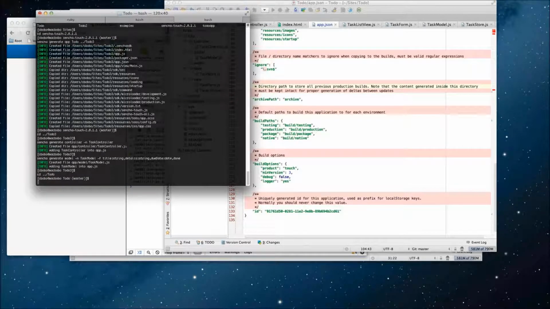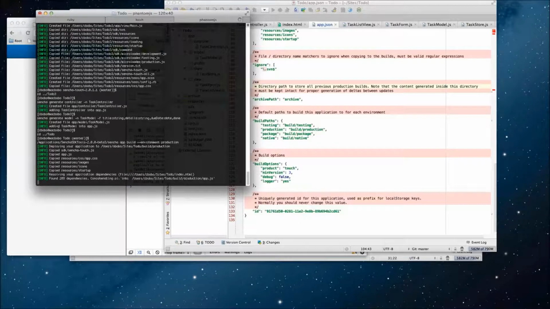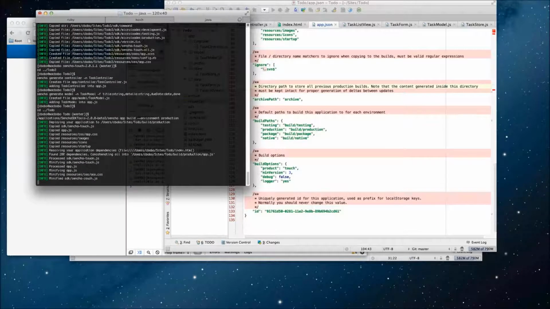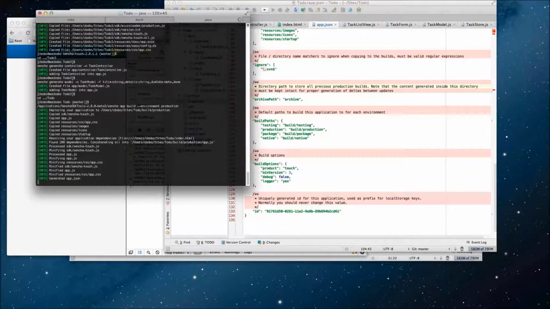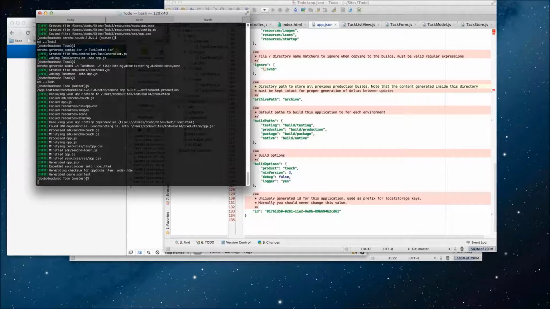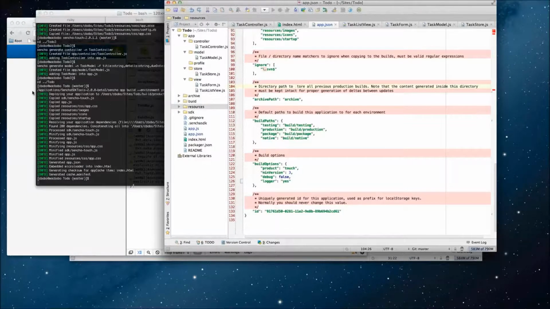And run the package command. Build your application and you tell it what type. There's also a testing one, which has 3 different loaders. It concatenates and minifies all the scripts and generates a manifest file for you based on what you've entered in your app.json file.